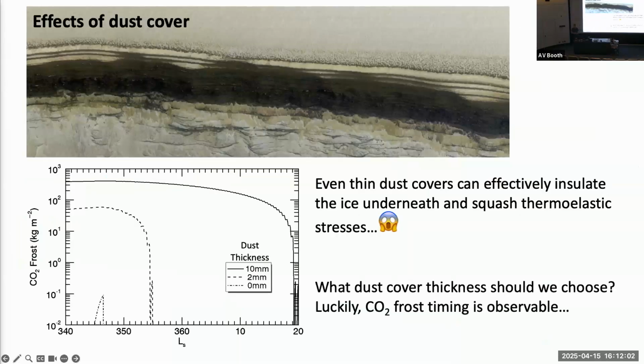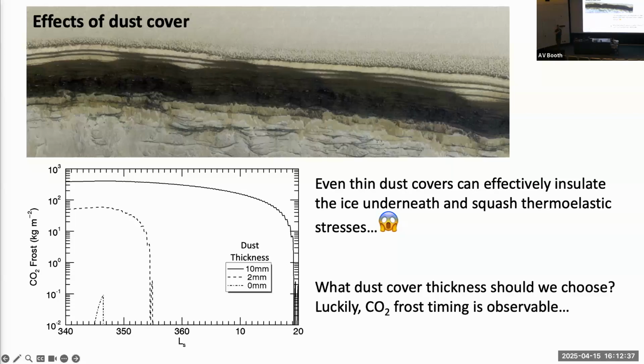Okay, so the second major thing that we need to understand to figure out what the temperatures are in these scarps is how much dust is covering them. Because dust on Mars is extremely thermally insulating. So you can have a styrofoam cup, for example, that's full of boiling water, and you can hold it in your hand because there's 0.5 centimeter of insulation there. But the dust on Mars has a lower thermal conductivity than styrofoam, so it can support enormous thermal gradients and effectively squelch all the thermal variation for anything buried underneath it.